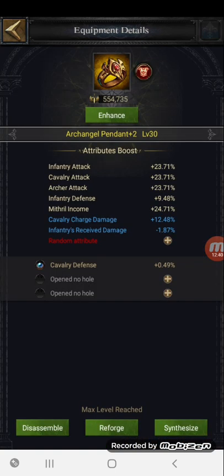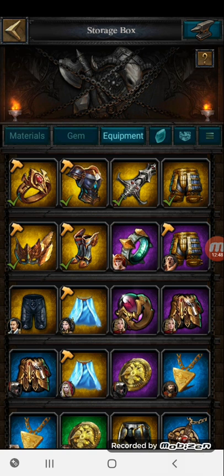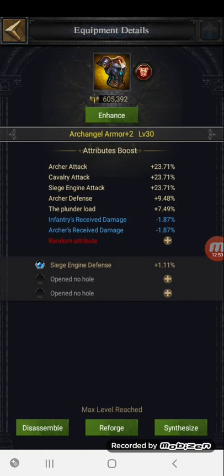So this one I haven't got enough to upgrade at the moment, but it's a very basic one I've stuck on there, which is Cavalry Defense. I do believe it goes up to 5%, which, you know, could be all right. But you can always chop and change these about at any point. They're not permanently fixed on there.